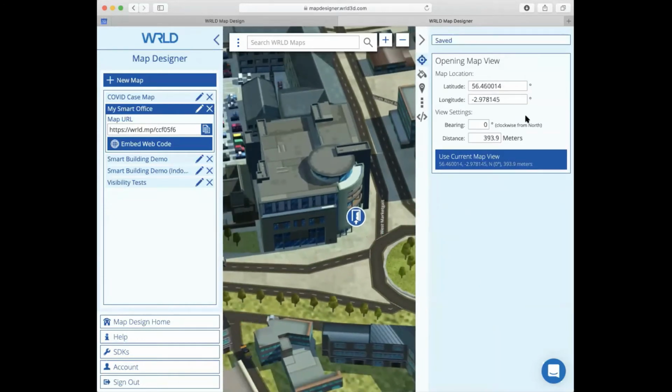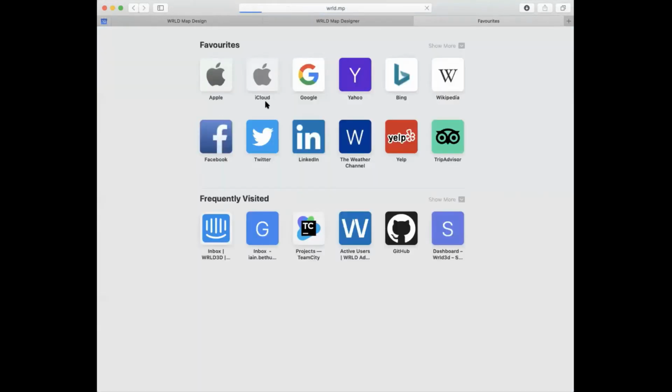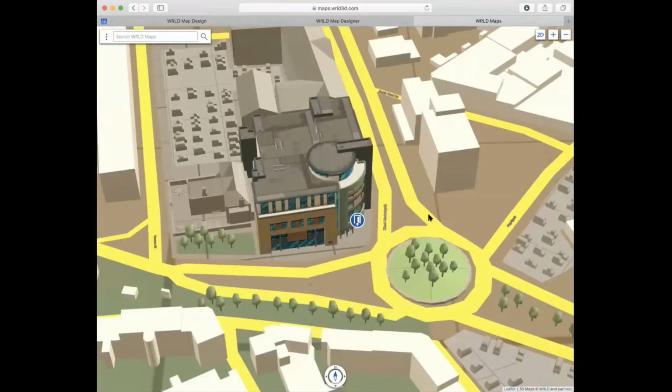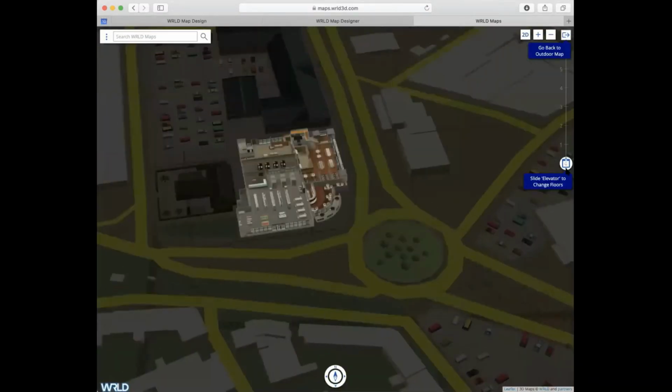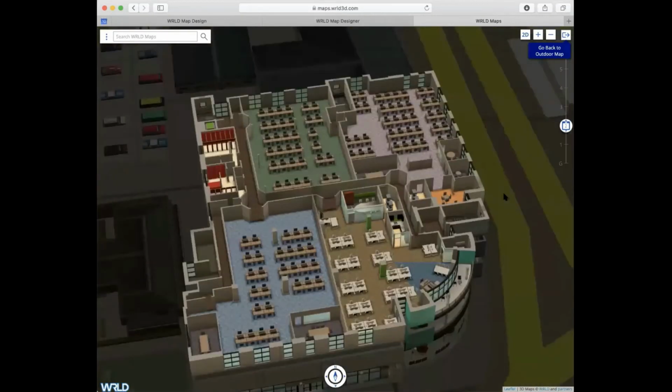To see how that looks to users, we're going to take this map URL short link over here. Every map scene that you create has an associated URL that you can share with your users so they can access your content. So if we just copy that, we'll open it up in a new tab so that we can see how it looks to users. Once the content streams in, you'll see that they're starting outside the office building that we're interested in. And by clicking on the Enter Indoor Map button, they can go inside and navigate their way around. So we'll leave that open for now because we'll go back to have a look at the content as we add it in the map scenes view.